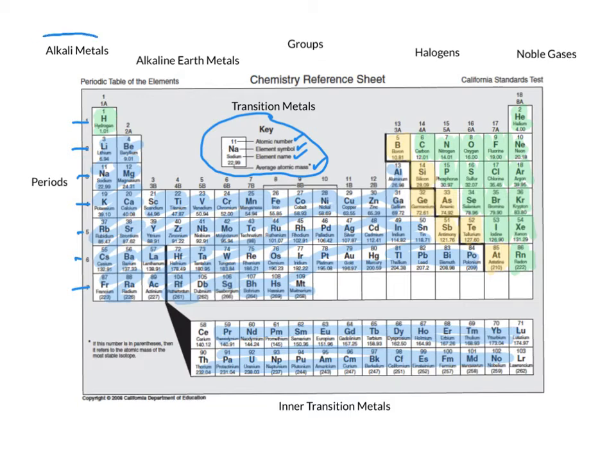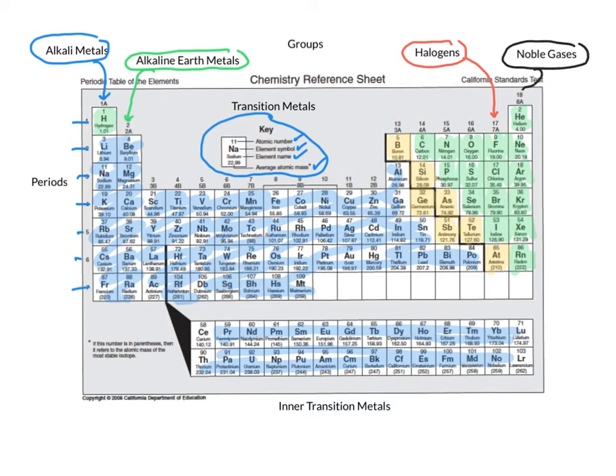Okay, the alkaline metals are this first group here. Okay, the alkaline earth metals are this second group. So 1A and 2A. And we're going to see that elements in a group have a lot of things in common, so it's important to kind of know where they are. Another group that you'll want to know are the halogens, and that's right here. So 7A. And then the last one we'd like you to be familiar with for groups are the noble gases. Okay, that's your last group. So the first two and the last two, we'll want you to know their names.